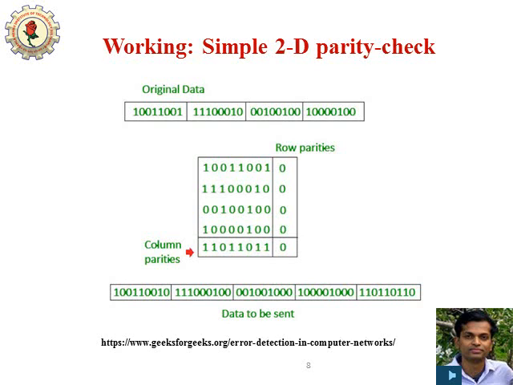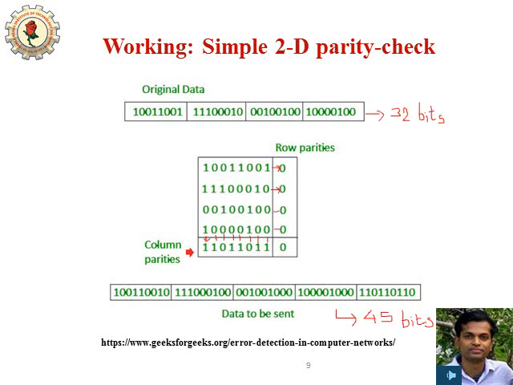Now what is here is the original data message is given with 8 bits into 4 blocks. That means 8 into 4, 32 bits are going as input. Now what we'll do is we divide the 32 bits into 8 bits and keep it row wise. Now we generate a row parity and a column parity. So row parities, as you can see on the right side, and column parities you can see on the bottom side. Okay. Now what is the function of these bits?